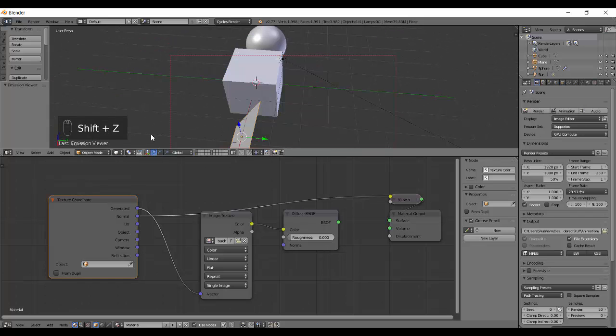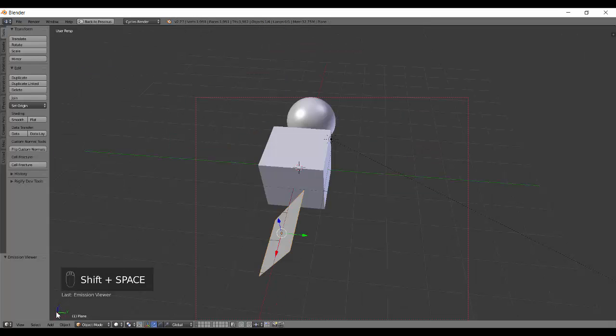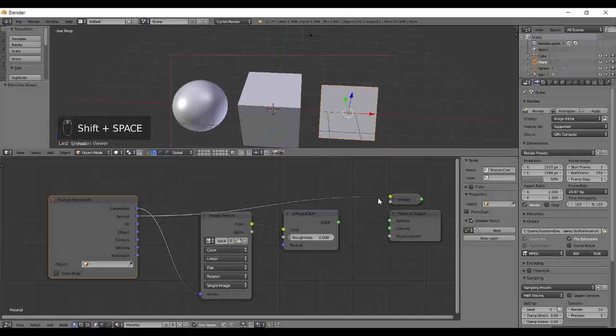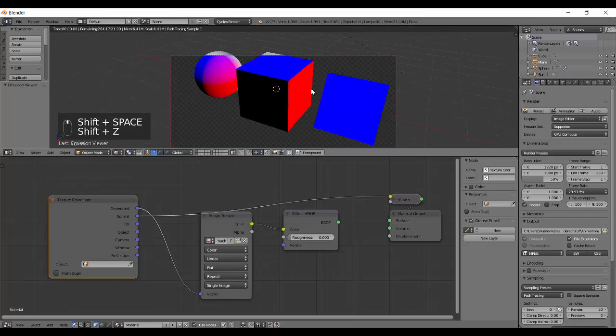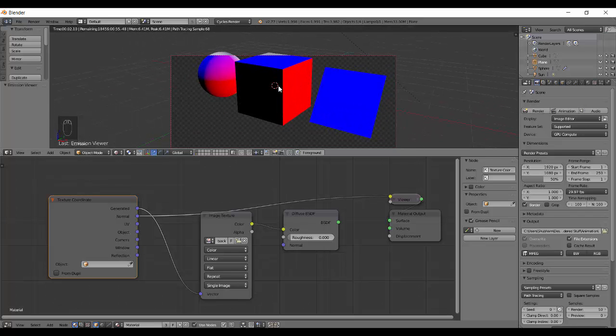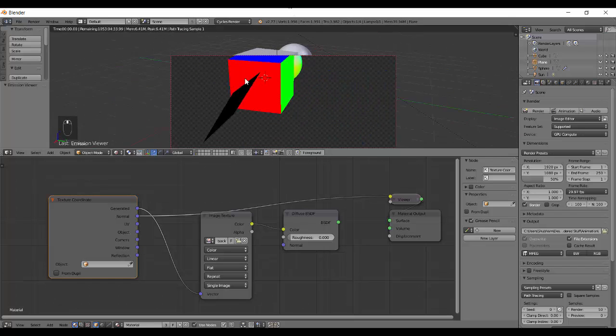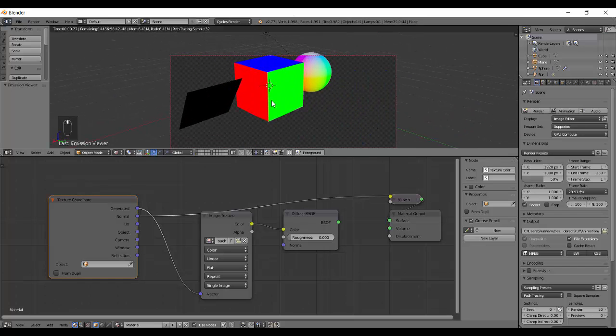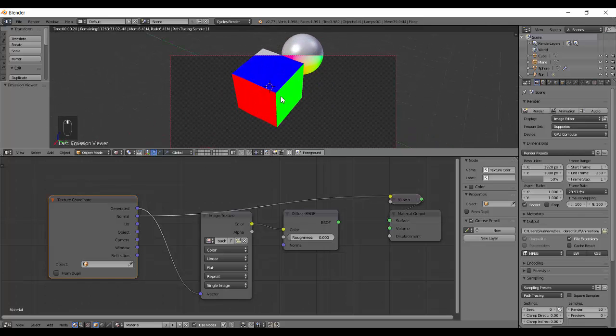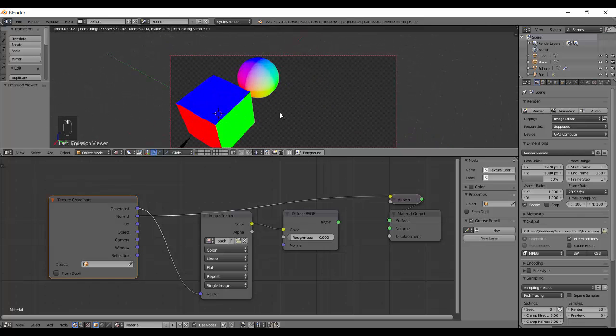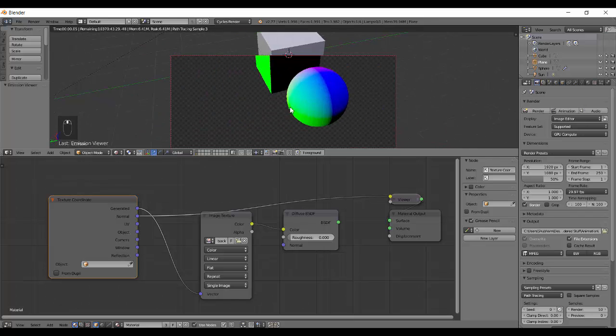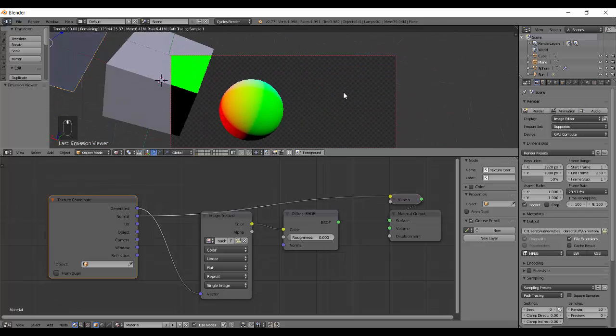So if you can see over here, right, you can see three colors of the axis. Z is denoted by blue, Y by green, and X by red. So you can see over here the Y and the X, right? Now if you press Shift Z, you'll see this red color denoting the red axis, blue the Z, and green the Y. So this is how it is working, and that's why it's showing these three colors. And on the UV sphere, you can see there are like 6 different colors and a black.